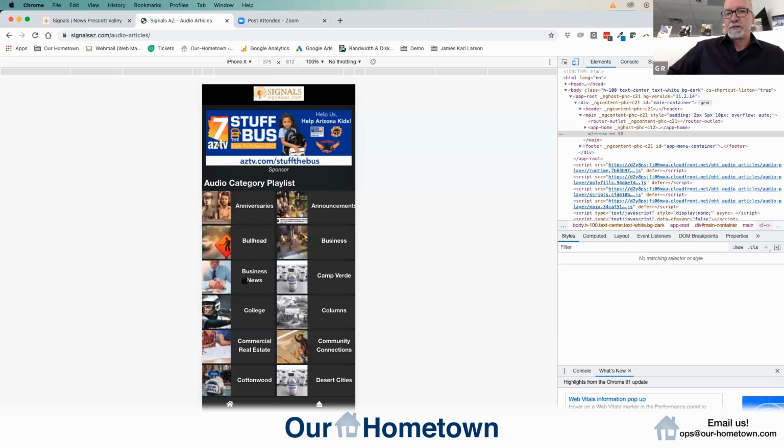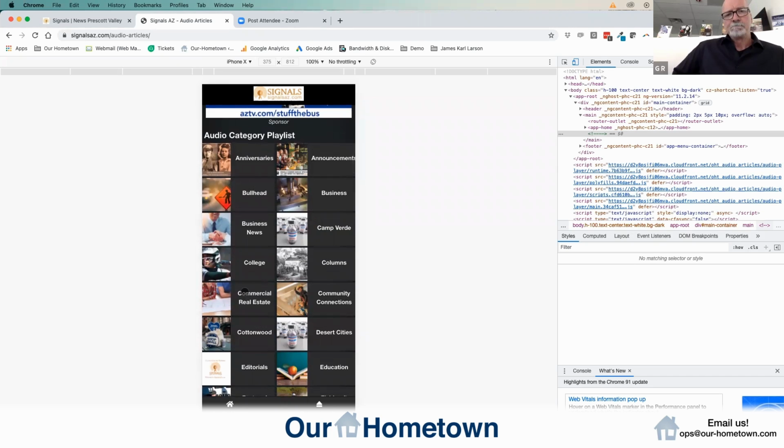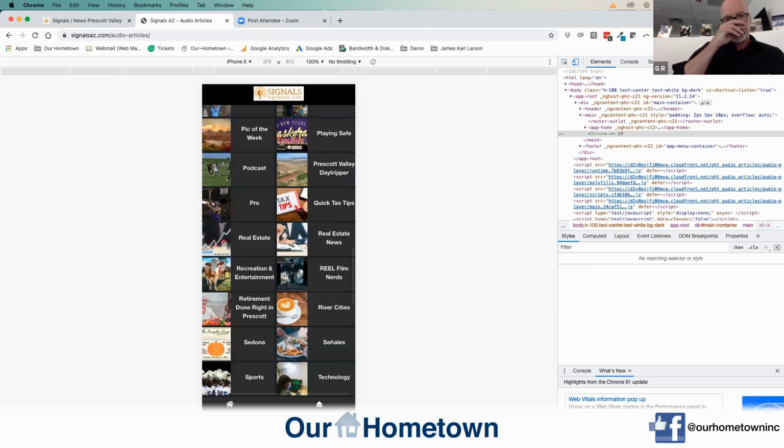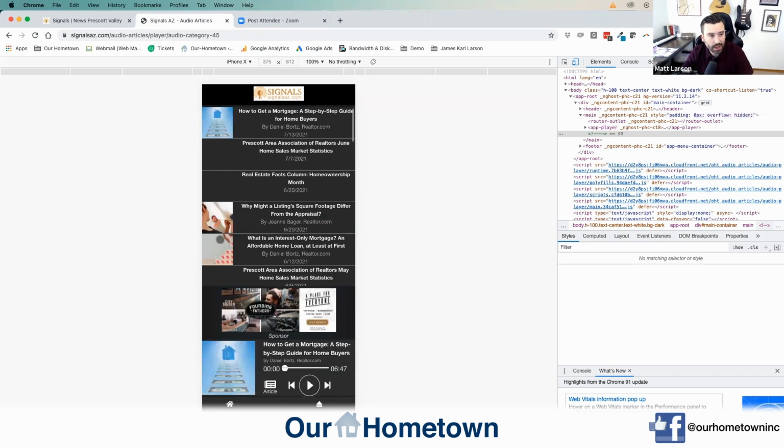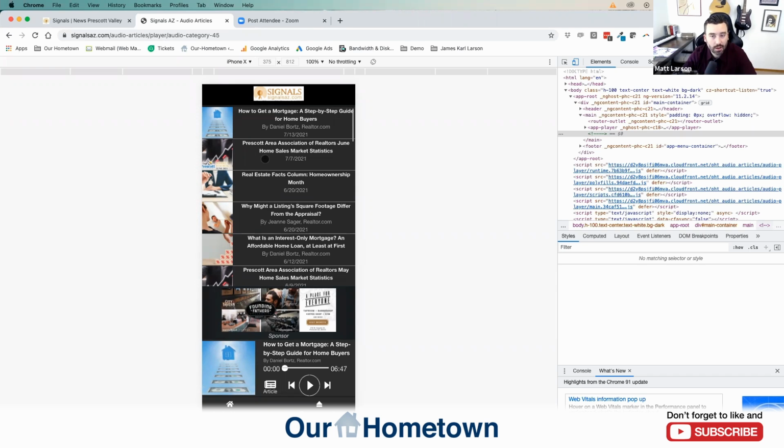The podcast page, I appreciate it. The playlist, I think simplifying that and making pictures bigger. I like big pictures. You think half the screen would be the picture, maybe not in the category playlist, but once you get to that actual playlist page. It looks a little choppy to me. I'd almost go with a full width image and the title header under that image. People respond to imagery.